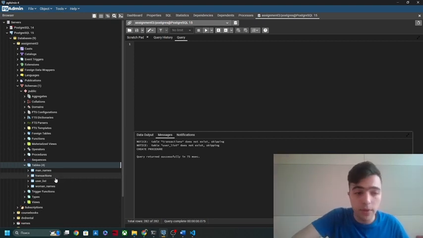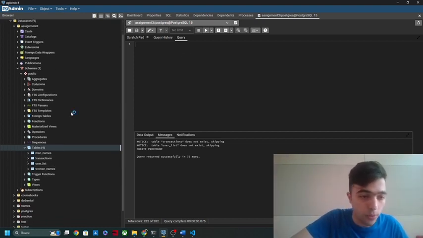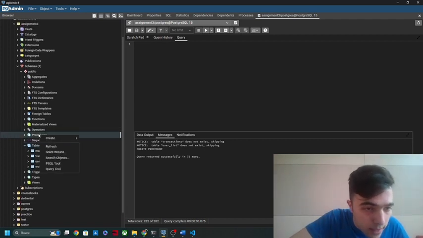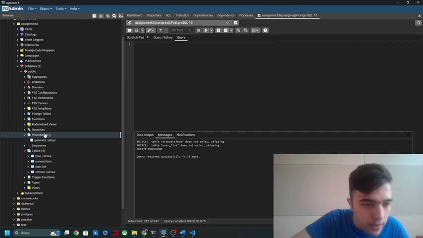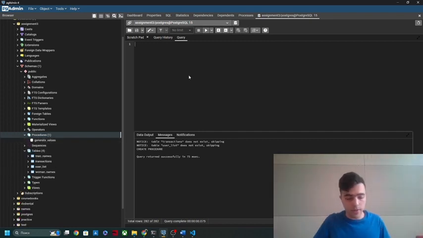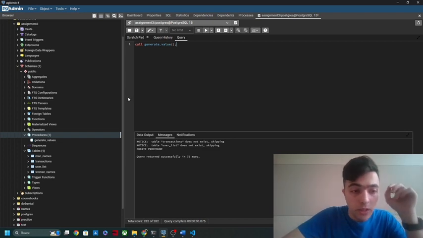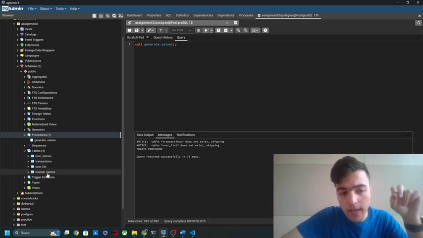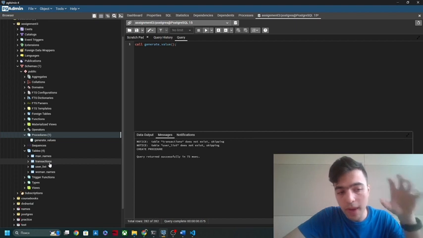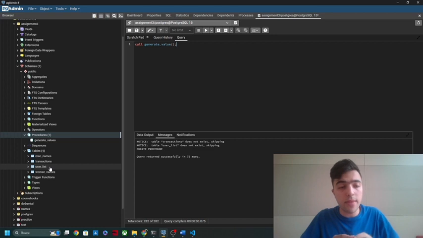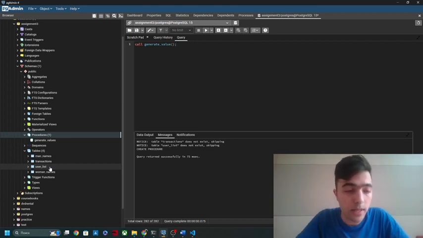These two are empty for now, but what is more important, it has created a stored procedure. Let's generate values. Yeah, there it is. And this stored procedure, when we call it right now, it will use the content of the men names and women names txt, like tables, to randomly generate some stuff to populate these transactions and user list tables with, and at the end it should provide us with a random query that we're going to have to optimize.